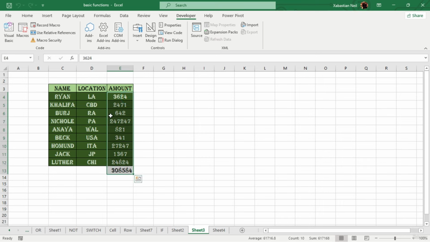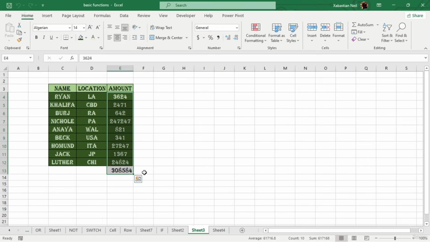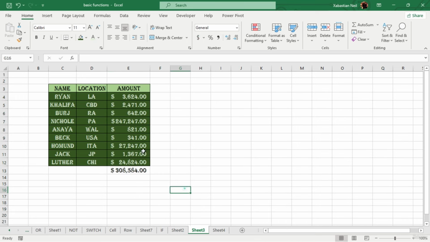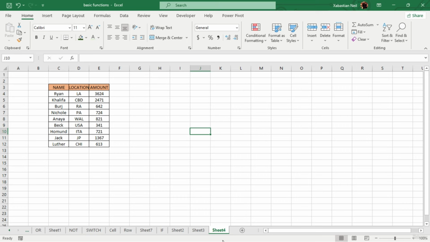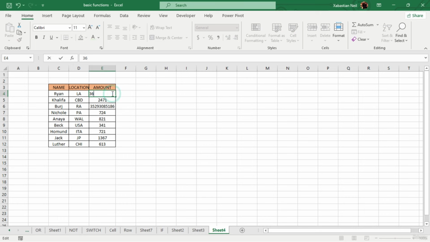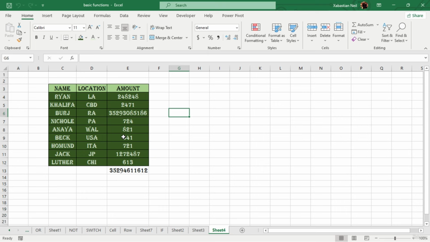You can see that I changed the format before saving the macro, so this is not the same, so I have to use this, and only then will you be able to get the value of it. So I'm going to remove the decimals, and you can see all of the decimals have been removed. Now I'm going to go to sheet 4. When I go to sheet 4, you can see the same type of values are over here, but even if I change all of those values, let's say I type in a whole lot of numbers, and I press Control plus J right now, you can see all of the steps, not the values but all of the steps, have been applied here too, but you cannot undo it.